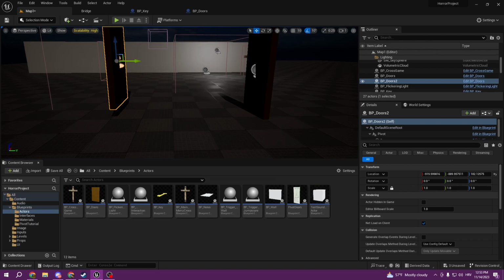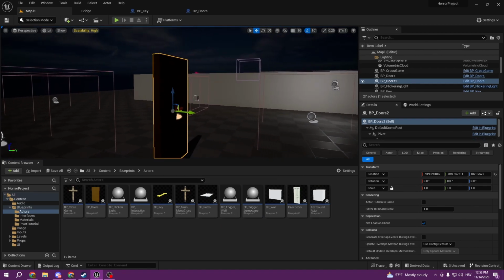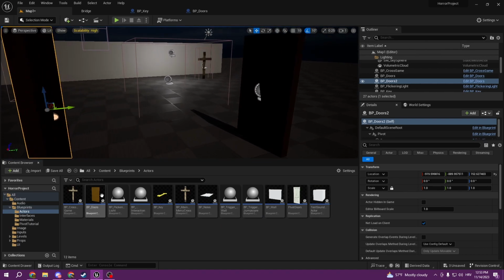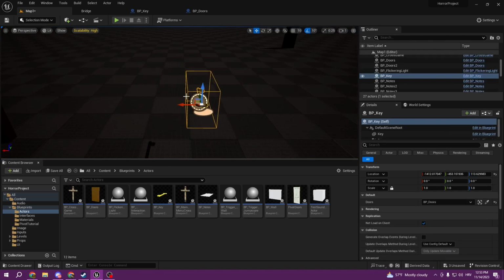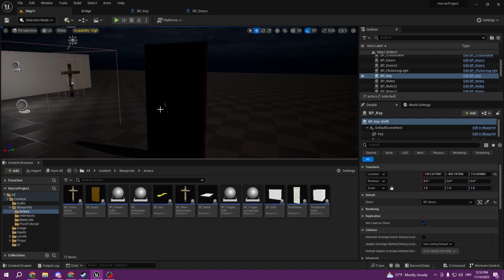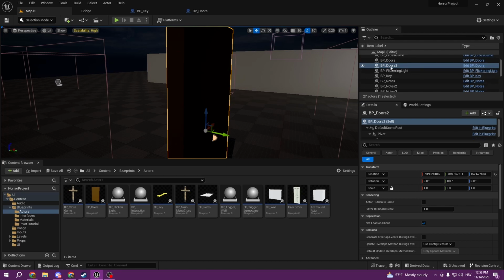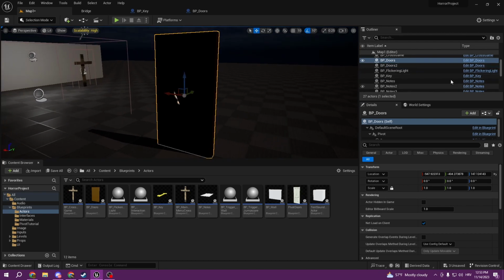Basically every actor in the world can be the same blueprint. That was my mistake. This one is set up to work with these doors because this is BP doors, but this is BP doors 2. So it's the name of the actors in the level, not your blueprint actors.